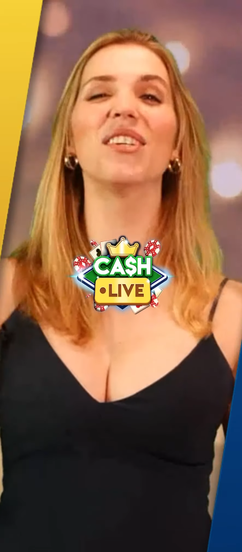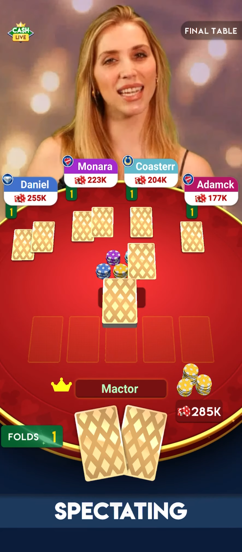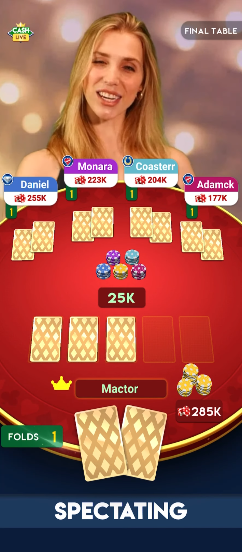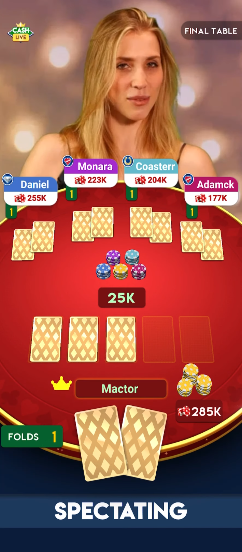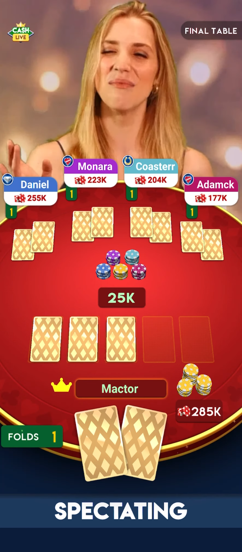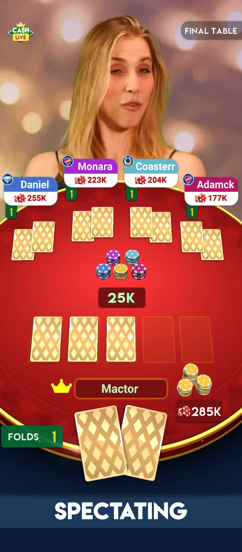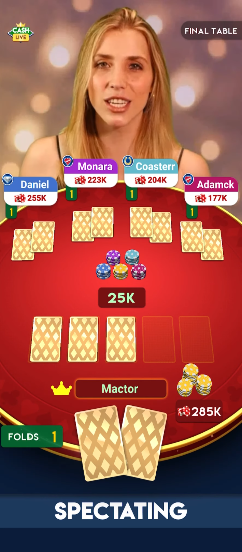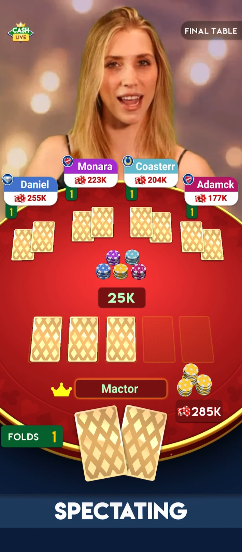Okie dokie, everybody. It's final table time. Joining me at today's final table, it is my pleasure to introduce you to Mactor, to Daniel. I can't wait till we have tons of players and it'll be like, Daniel, blah, blah, and you'll be the OG Daniel. To Monera, to Coaster with 4 R's, and to Adam CK. Hey, players, congratulations on being our top 5 for this Friday afternoon game.